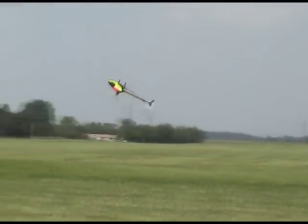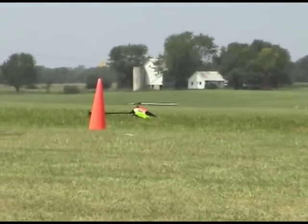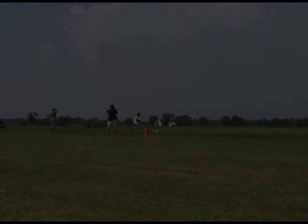Are you coming down yet? If he's coming down now, he didn't go up high enough. Oh yeah, we got no smoke trail. Oh, there he is. That's showtime. That's how you do it, baby. Put your hands together for Jason Showtime Krause, flying a brand new miniature aircraft, Fury Ion.